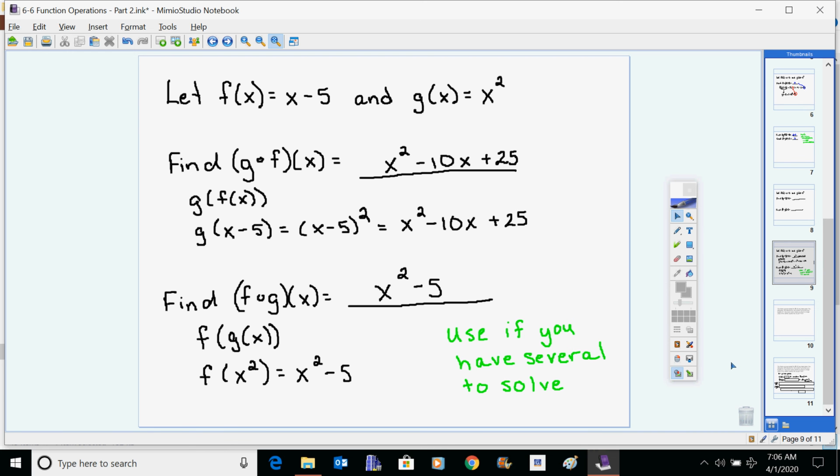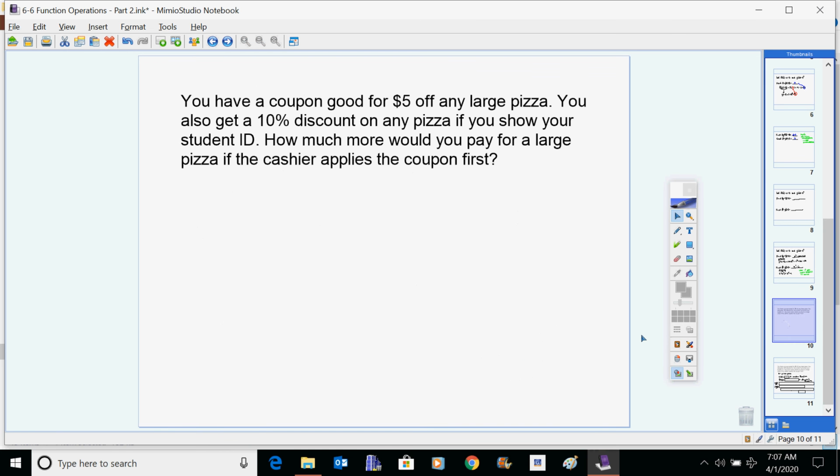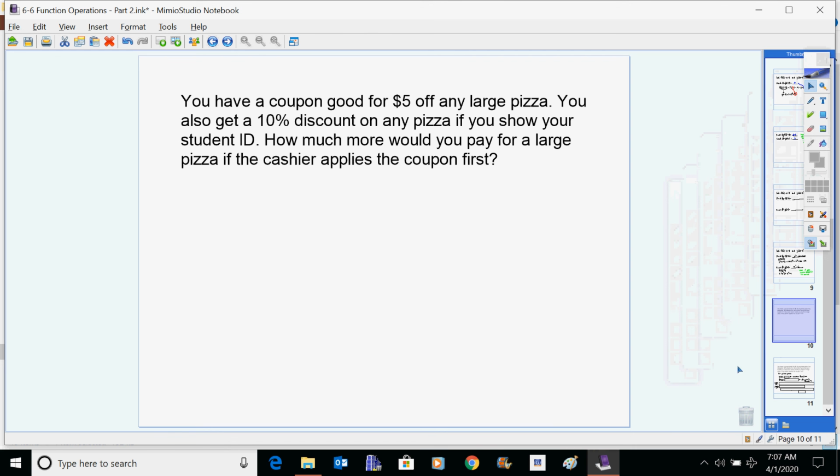So I want to look at one example with you as far as where a practical application could come in for this, because a lot of times people will have deals and coupons and things like that, and the companies are very smart as far as what order they apply the coupons and the discounts in, and they've done things to figure out which is going to make a difference. So if you ever have your own small business, you're going to want to have the coupons applied in a way that's best for you and train your employees correctly so that your business is always consistently coming up with the same number. Okay, so this happens to be a pizzeria.